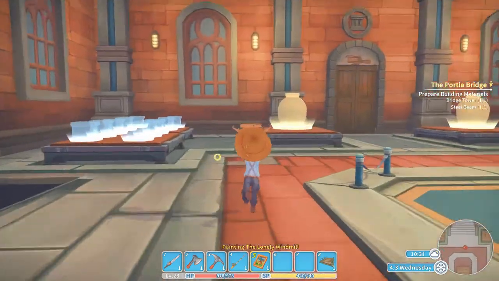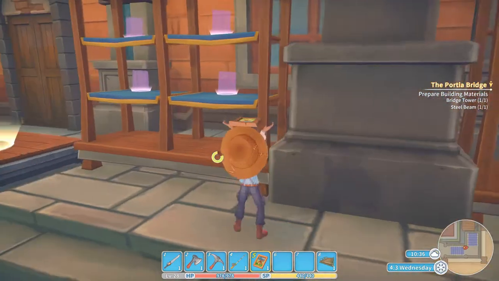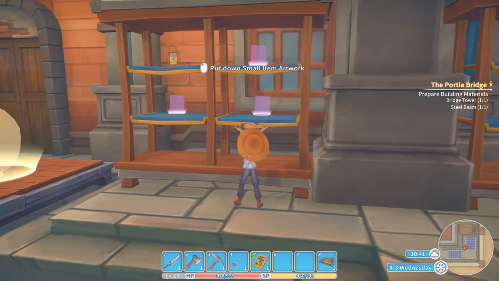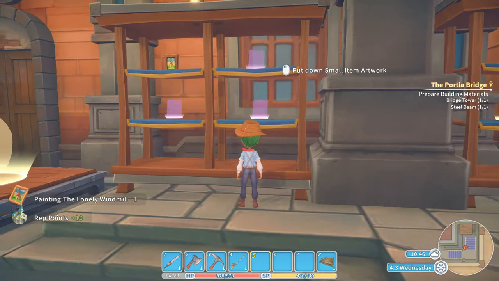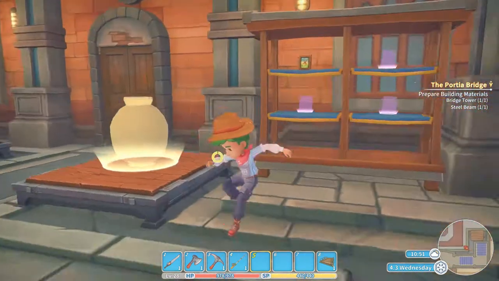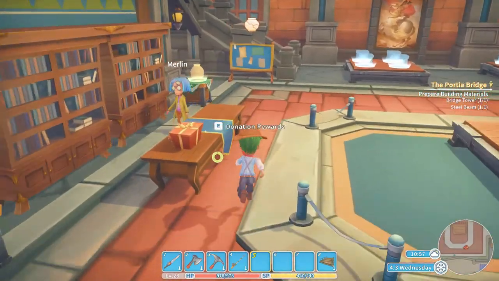Let's see if we can find out where pictures go. Anywhere? Small item of artwork. So I can put it down here. We confirm. And we also get rep points for doing that as well. Now if I hung that in my house, we would have got 15 health that way, but that's fine.